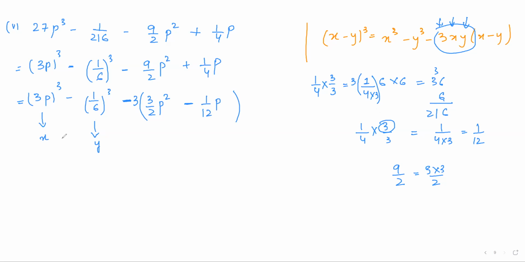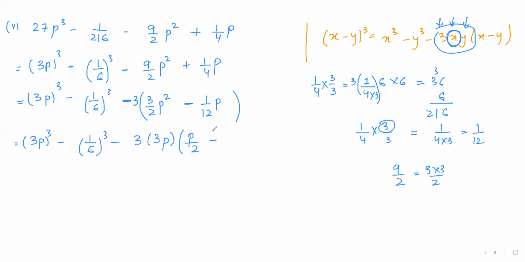Right. Next. So this is my x, which is 3p cube minus 1 upon 6 whole cube minus. So 3 I have got now. Now the next thing is x. What is my x here? Which is 3p. So that means one 3p I have to take common now, right? One 3p I have to take outside. So inside what will remain? See, 3p I have taken, so only p is remaining now, and then 2, right? Minus.